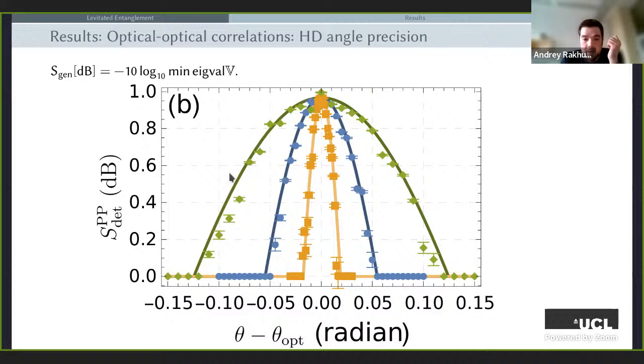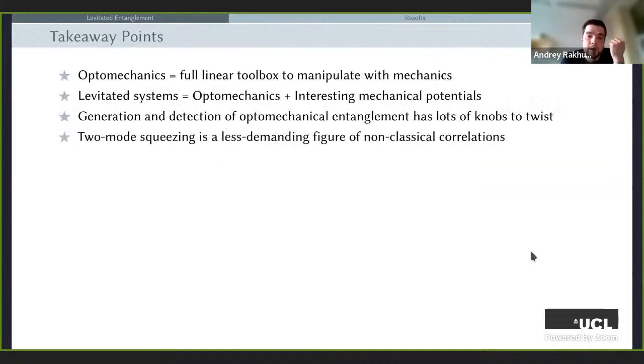Probably have to note that levitated systems have been cooled to close to the ground state, to mean occupations even below 1 phonon. So given such cooling, this green line turns out to be feasible. And this kind of proves that this technique should be feasible in a real experiment. Okay.